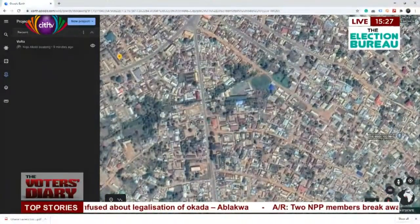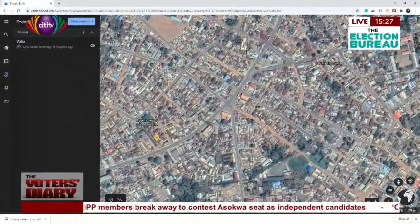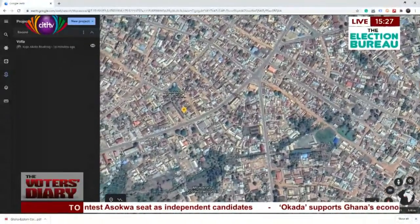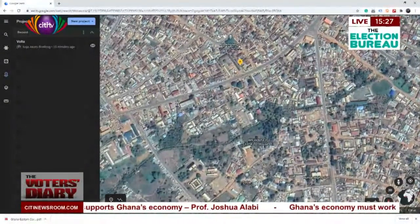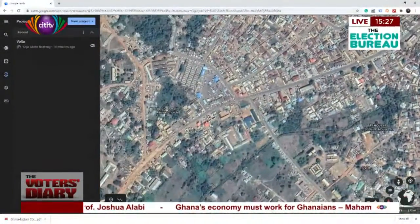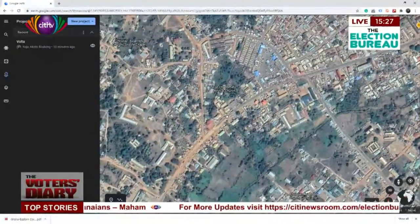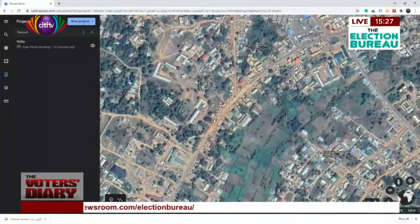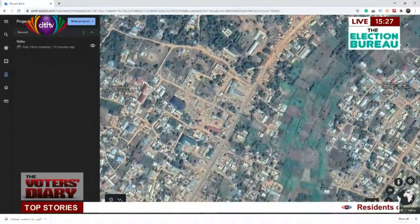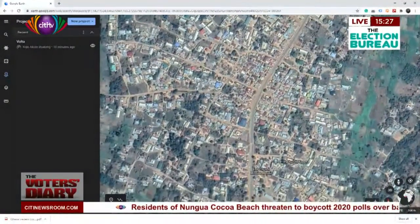Okay. So as you can see, Vivian, you can see a lot of black patches in Hohoe. Yeah. This gives you a satellite image of the general overview of the roads in Hohoe. Some of the streets are still being done, but as you can see, a lot of the streets are actually black. They've been asphalted. There are places where traffic lights have been fixed, and there are places where they are going to do the street marking. Now, from Hohoe to Biwegbe, you start seeing some brown patches, right? Yeah. Hohoe down to Biwegbe, the road is really terrible. It's still under construction, sort of, but the roads are not that good.